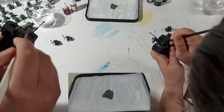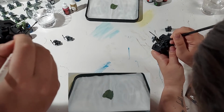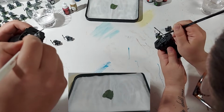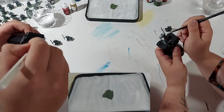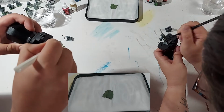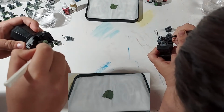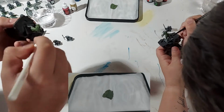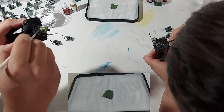Just looking to base coat the whole thing. We can base coat probably all 3 or all 6 before we move on. And we do have the trusty hairdryer if we need to speed up the process. Doesn't take much paint at all. There's a lot that comes off right on that one stroke into the paint.